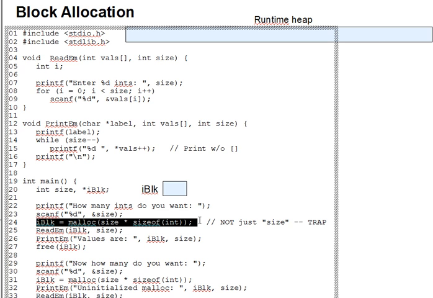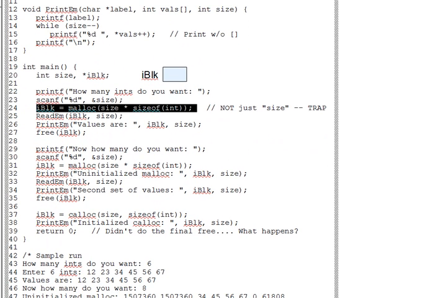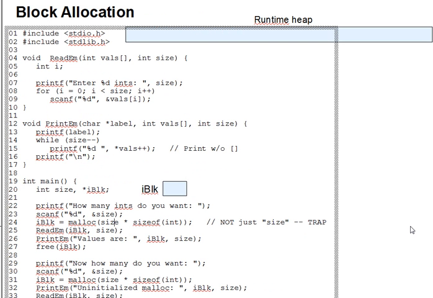If, as in our example, the user is asked to store size ints, let's say 6 as the initial input, as you can see down at the bottom here, then in that case, we'd be calling malloc to create a block of memory large enough for 6 ints, the same number of bytes as an int array of that size would have, which is going to be size times sizeof int. If we point iBlock to the memory block, then we may use iBlock in the same way we would an array, indexing it from 0 to size minus 1.